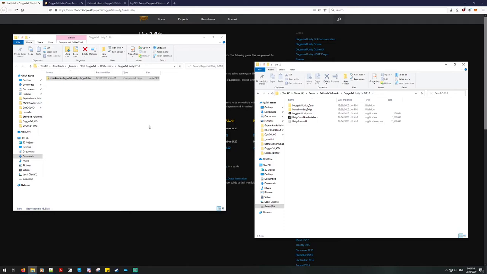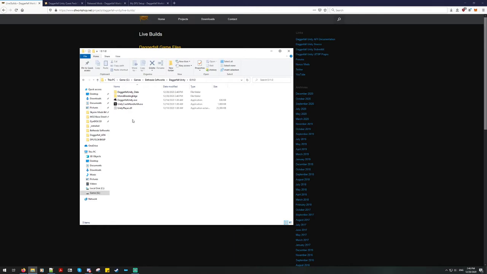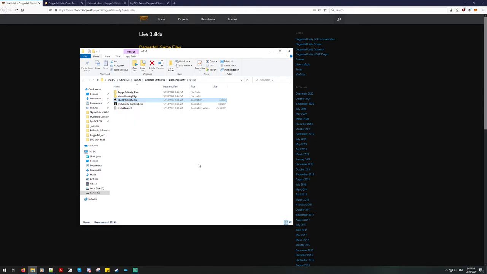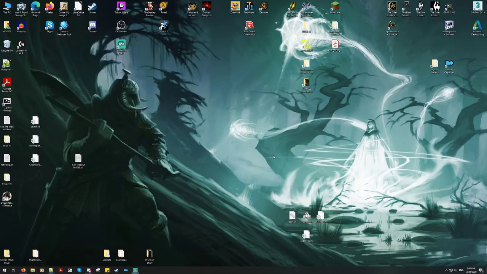All right. At this point, we have a basic installation. Let's close some things down. Now, another thing I would suggest to do, we should probably right-click this and say make a desktop shortcut just to make life easier on ourselves. And then we can close this. Let's just minimize this for now. Where did it put it? Put it over here. I'm going to stick it back up here. And then we run Daggerfall Unity.